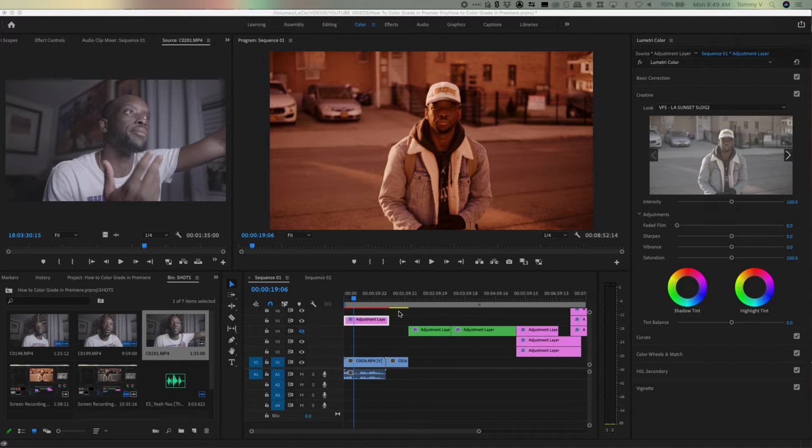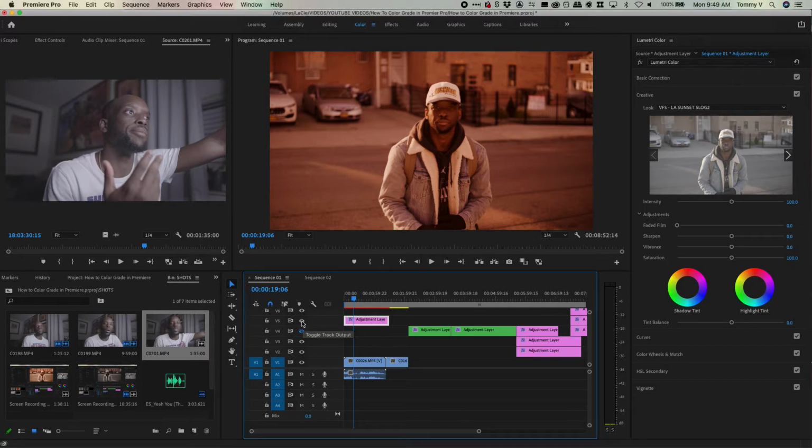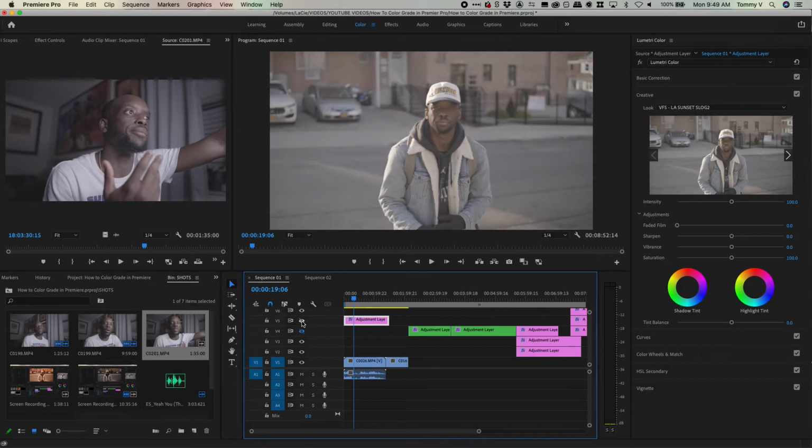All right, so right now we're in Adobe Premiere, and this is an image that I just color graded, and this is the final image. So this is how it looked before. This is how it looks now. Just to give you a rundown, this is recorded on the Sony a6300 in S-Log 2, and the lens that I used was the Sigma 30mm 1.4.